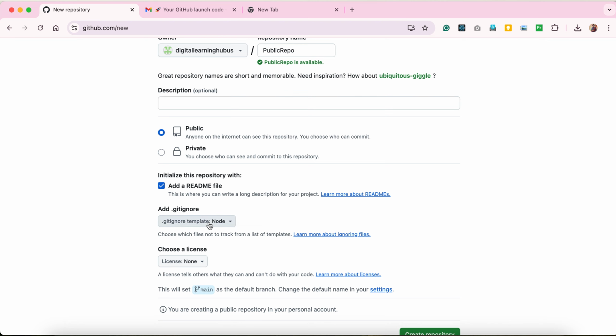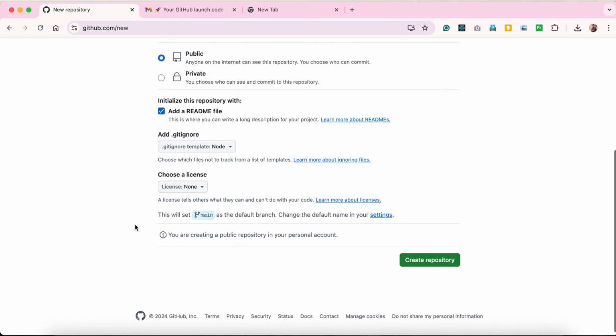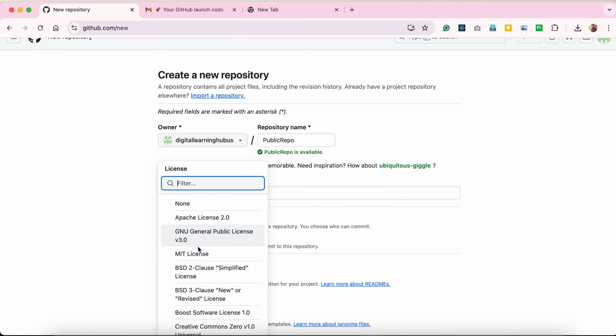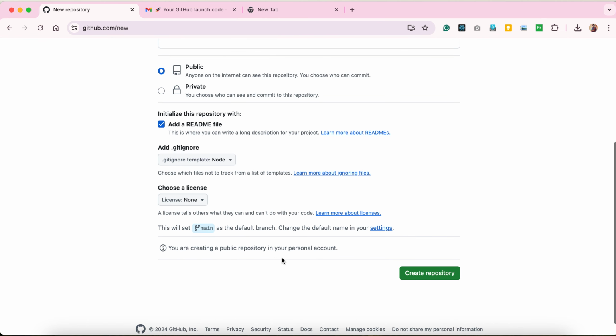Based on the language in which you write the code, you can directly select over here. And the license type. For now I'm keeping none. If I keep an MIT license, anyone can use it free of cost. Now I'm clicking on create repository.